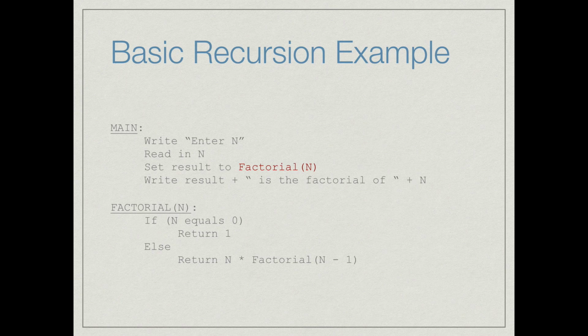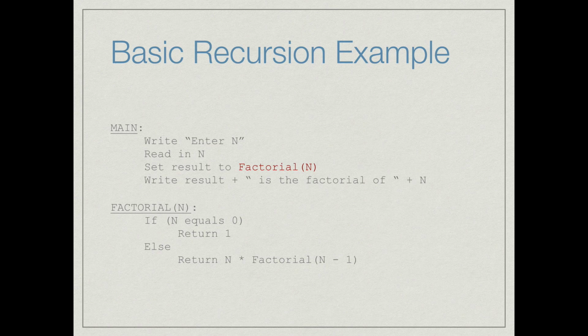but with a different parameter. And so by subsequently decrementing the value of n minus 1, n minus 1, n minus 1, eventually we will get down to 0, and that is the end game. Once n is 0, we no longer call factorial anymore. We return just the explicit value 1. And then the execution will bubble back up. So factorial of 0 returns 1.